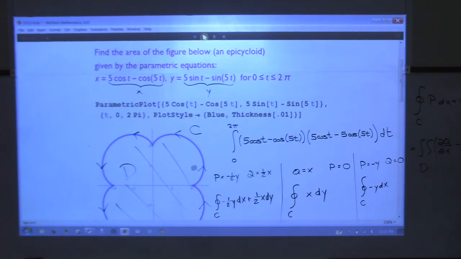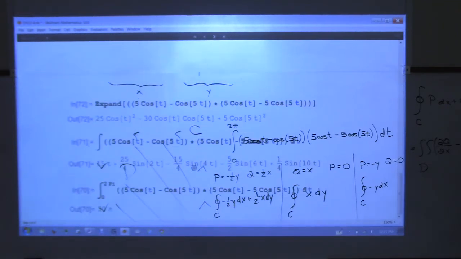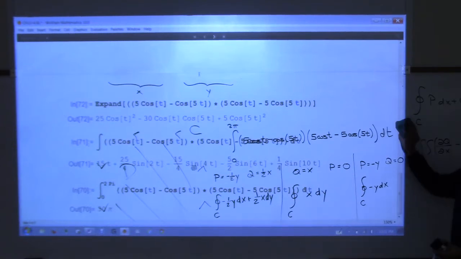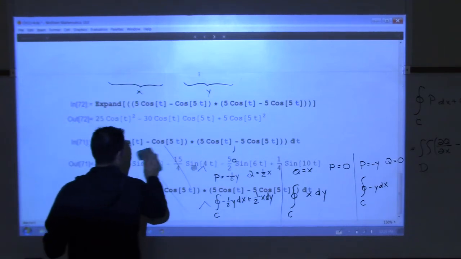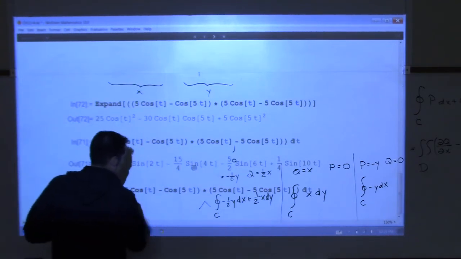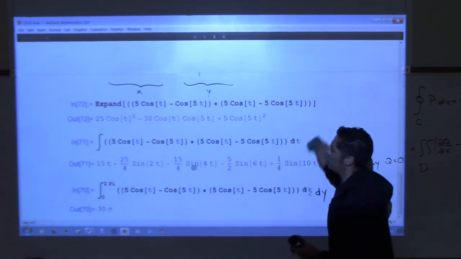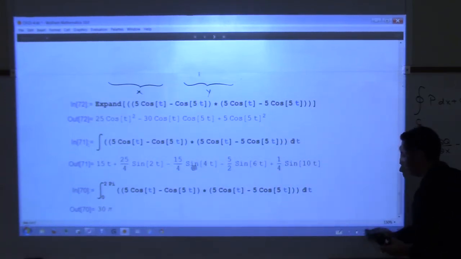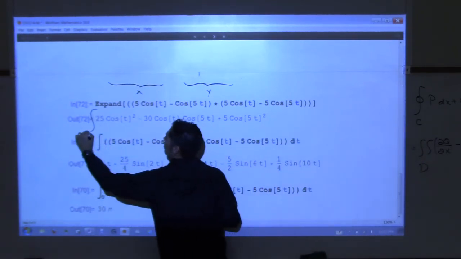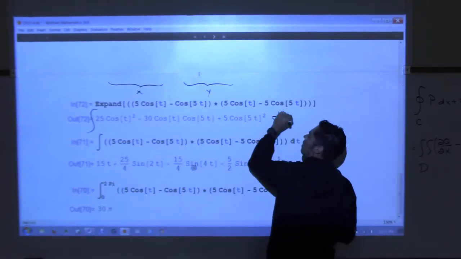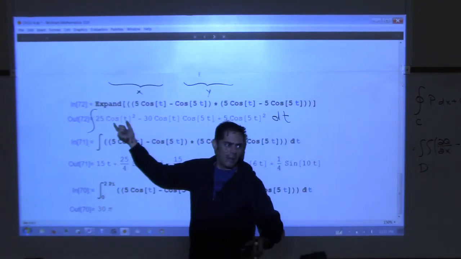All right, now I actually had the computer do this for me. So I had it expand out this thing and do the integral. And I also did it by hand myself. And the only thing that becomes a little bit tedious on it is that there's one part, let me show you where it is. Before you do the integration, when you expand that, and you have to do this integral right here, when you expand it, you'll have a cosine squared t, which you'll use a power reduce.